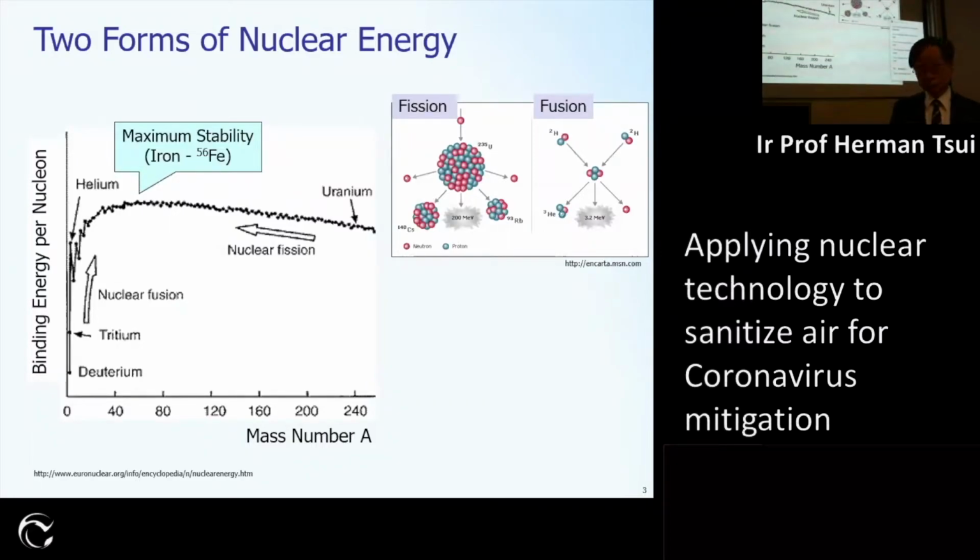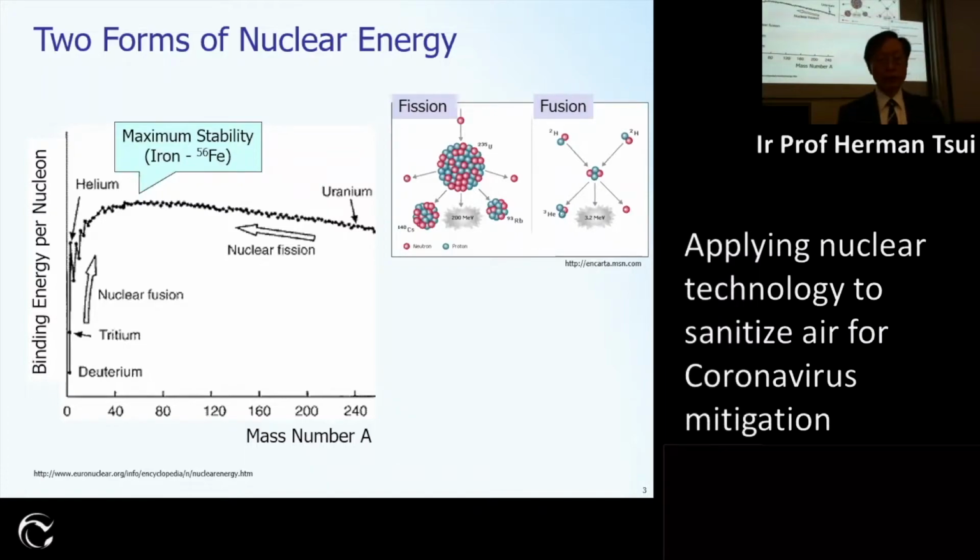One way to represent this release of energy is to look at the bonding energy of the atoms. Now, nuclear energy involves the change from one form of nucleus to another, and in the process, releasing energy. Again, of course, this can be represented by the bonding energy of the nucleons. For nuclear power, there are two main kinds of nuclear process to release energy. One is nuclear fission, the splitting of an atom. Another is nuclear fusion.